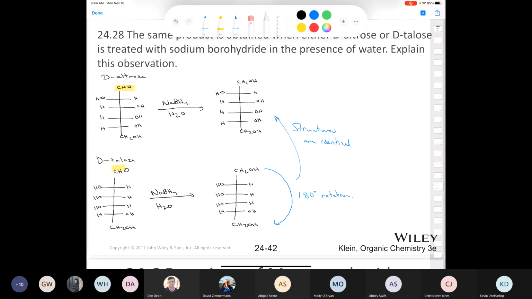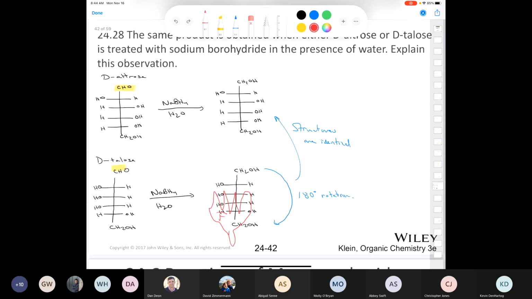Remember, this is something I was going to say. I stopped myself, but I'll say it. Remember, with sugars, you can rotate, right? You can take this guy and you can spin it around and around and around. That doesn't matter. That's not going to change anything. But you cannot flip them like a pancake. You cannot put a pancake flipper under that and flip it. That's a big no-no.